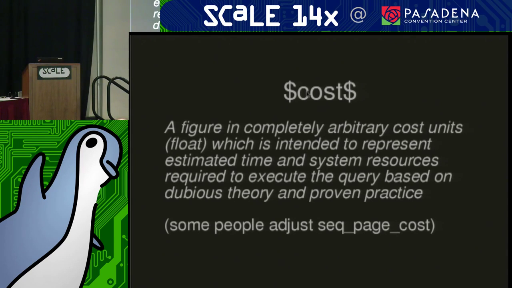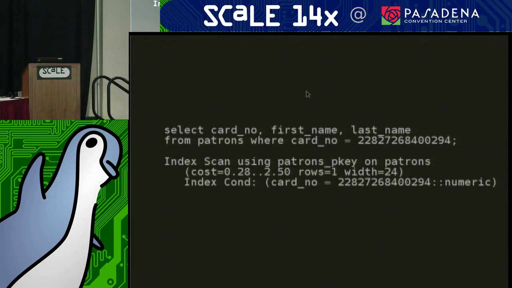The only thing that cost is supposed to be comparable to is that for the same query, the higher costing plan should execute slower. And in cases when it doesn't, those are cases where we want to tweak the query plan or the statistics or other information in order to make the costing correspond better with reality. Now, that being said, Postgres has this parameter called seq_page_cost, short for sequential page cost, that people do like to manipulate in order to try to get that cost number to correspond more closely to, say, milliseconds of execution. But it's still an estimate, and it's still not scalably comparable. So you can only get extremely approximate that way. I regard that as a waste of time, because you're trying to make one thing represent another that it doesn't. So let's actually look at some of that.